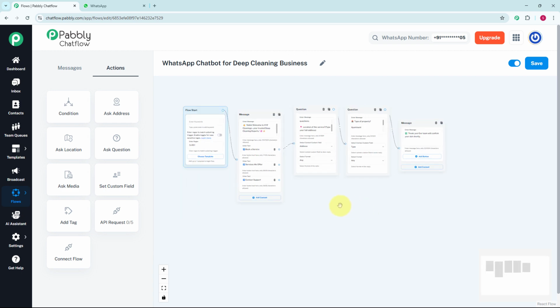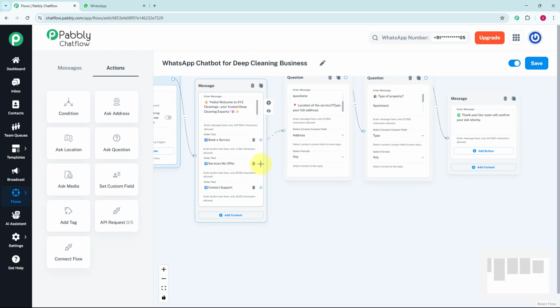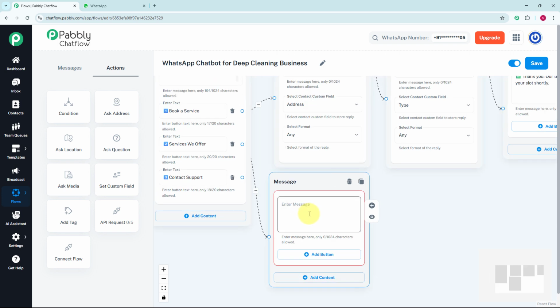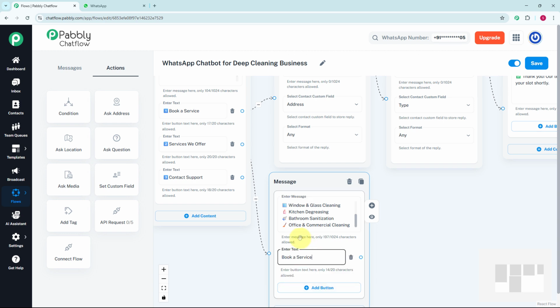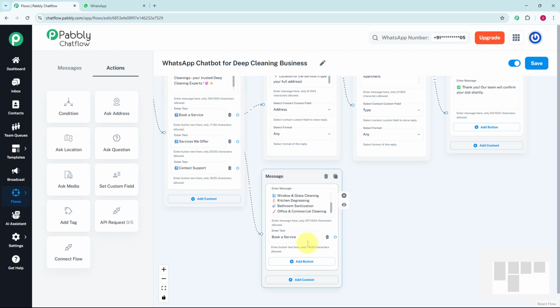Now let's enhance our second button, that is services we offer. So I am going to provide the services in a message node. So for that, you just have to select text plus button over here. Now let's enter the services in this message node. Now I am going to add a button, that is book a service, in this message node. Here you can see I have created this button, that is book a service, and here you can see we have already created a book a service button, but again I have created this button. So I am going to connect this book a service button with this another book a service button, as their working are same.